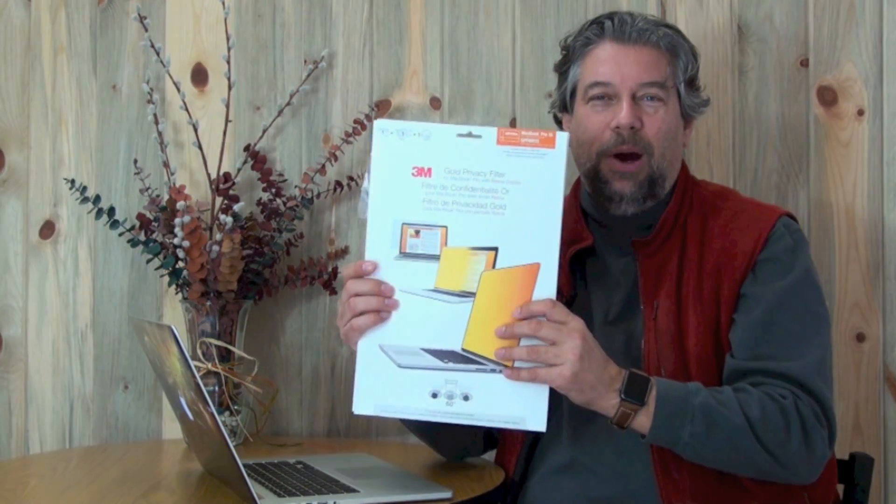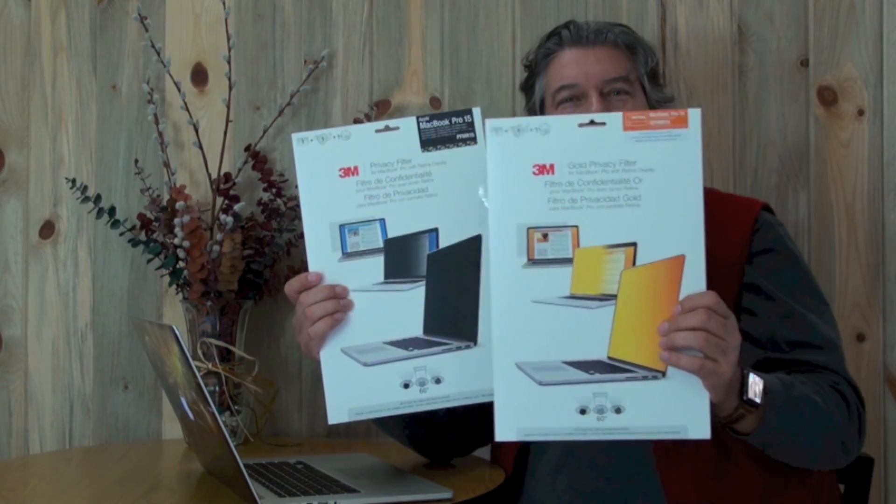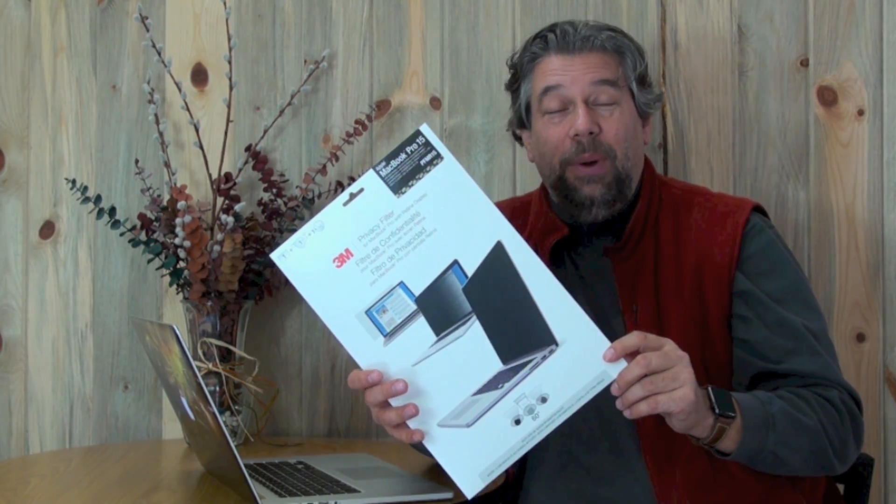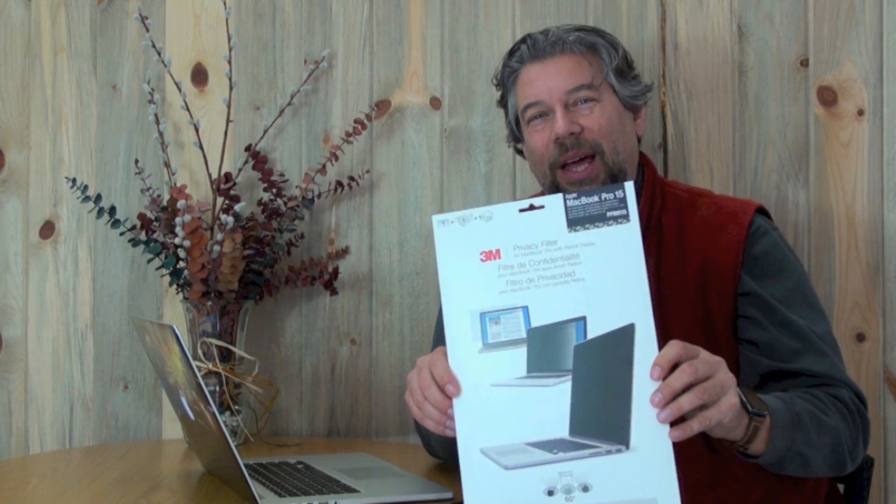Now turns out they make it in two colors. Here's our prop. The gold is the one that I actually have installed, and they also have it in gray. The difference is that from what I've read online, the gray is actually slightly less invasive on your screen. But the gold I think is really cool because it's gold, so it just looks really cool. See, it's gold - isn't that kind of cool?